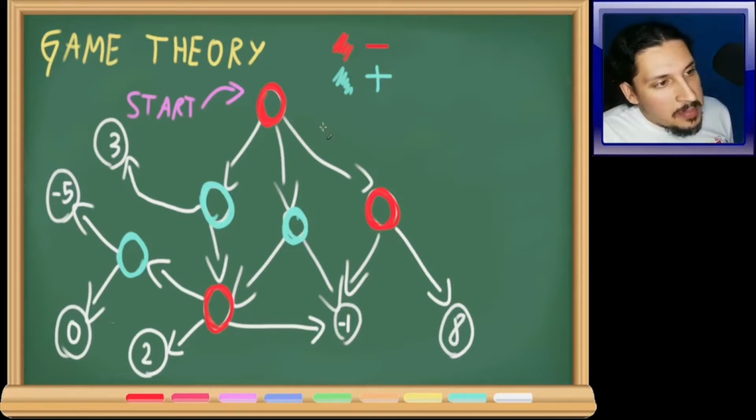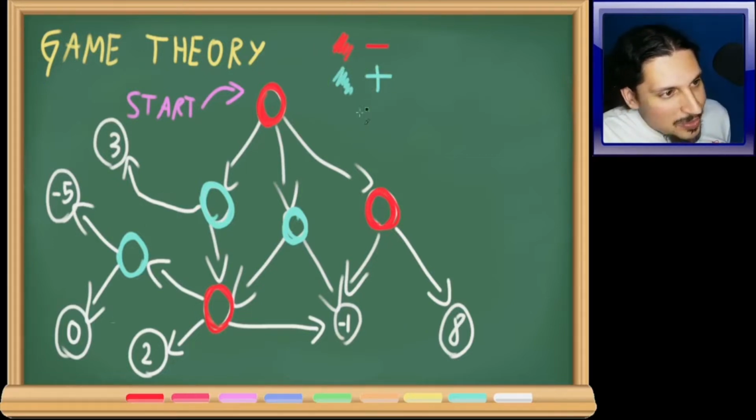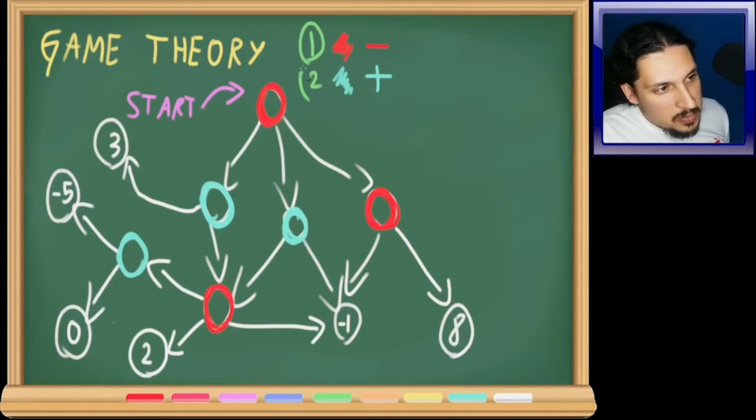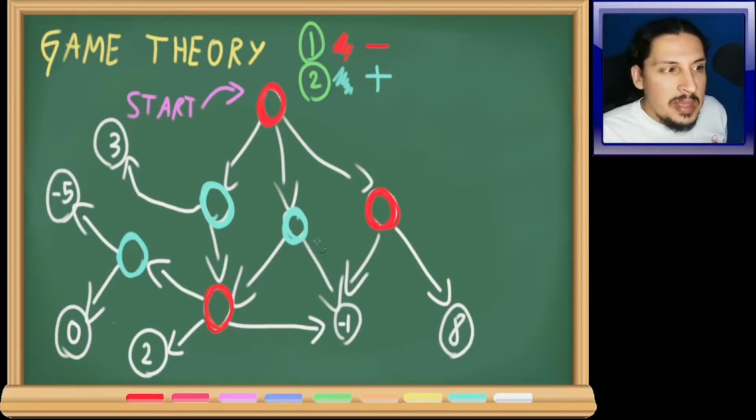Okay, so here we have the red player and the, what color is this? I don't know, cyan player, light blue player, whatever. Okay, so let's call them player 1 and player 2. We usually call them like that. Here I have an example just to show that it is not super necessary that each player plays once, at least for the general definition of a game.